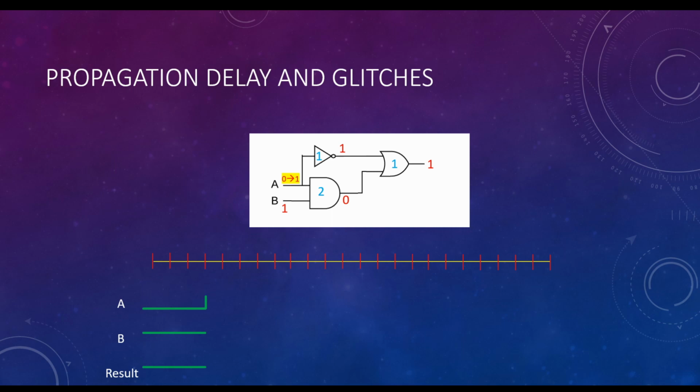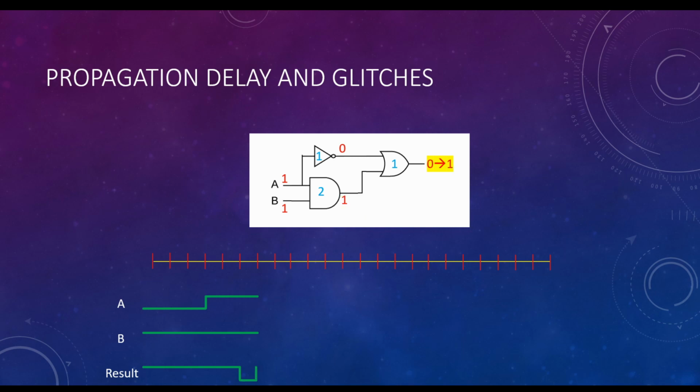Now we are changing A from 0 to 1, but the answer at the end of the OR gate is not immediately changing because there are propagation delays on the way. After 1 microsecond, the NOT gate has changed from 1 to 0, and after an additional microsecond, two things happen. First, the AND gate has responded to the new input, and now the answer on the AND gate is 1. But also the OR gate has responded to the new input, and now the answer there is 0. Note that the new value from the AND gate is yet to propagate through the OR gate at this point.